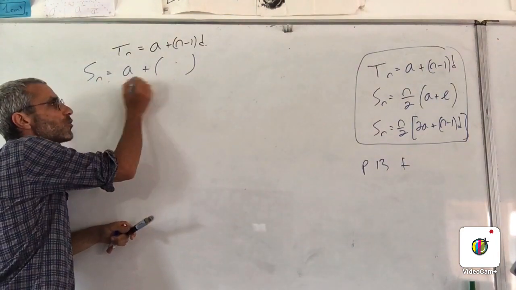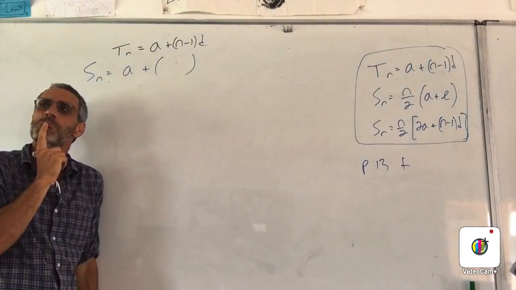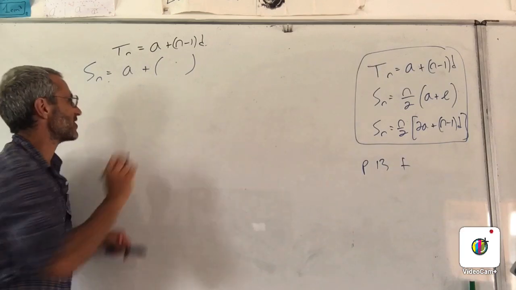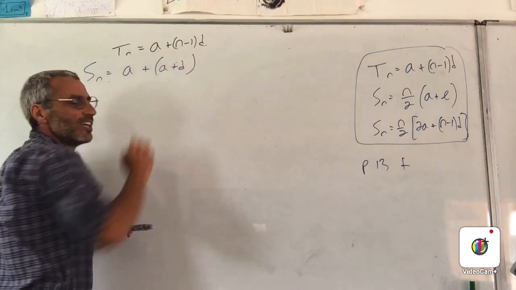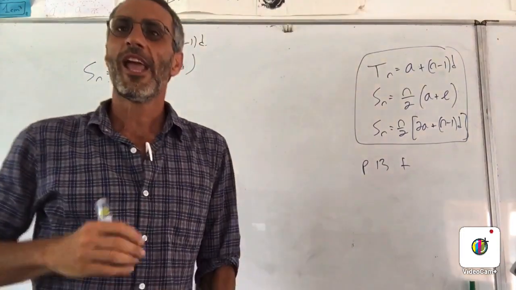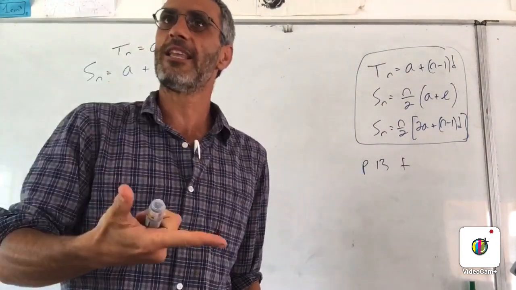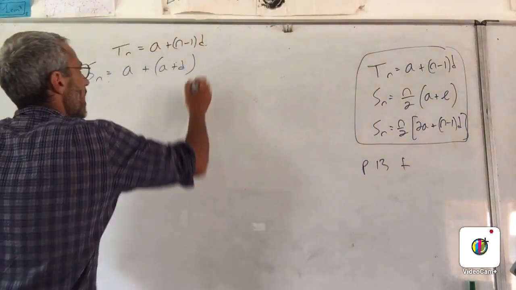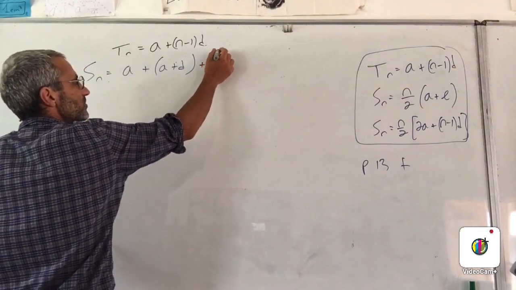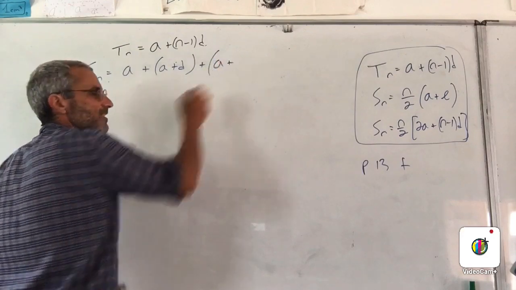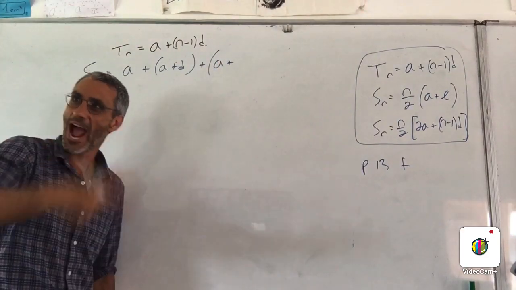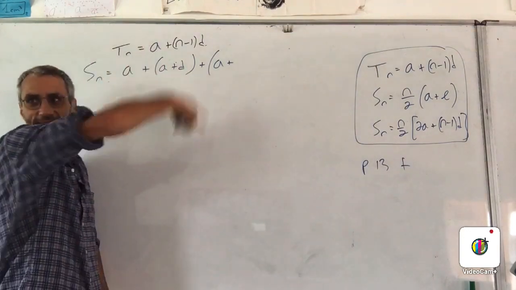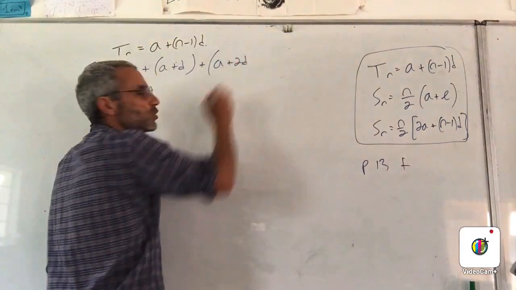If A is the first term, what will be the second term? A plus D. That's it, Eugene. Well done. The second term is your first term plus that difference, A plus D. Can you see it? Okay. Now what will be the third term? A plus 2D. We add D twice, right? Because the second term is A plus D. Now we're adding another D to it. It will be A plus 2D.